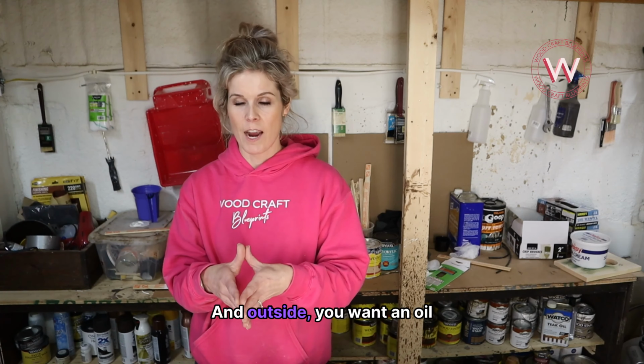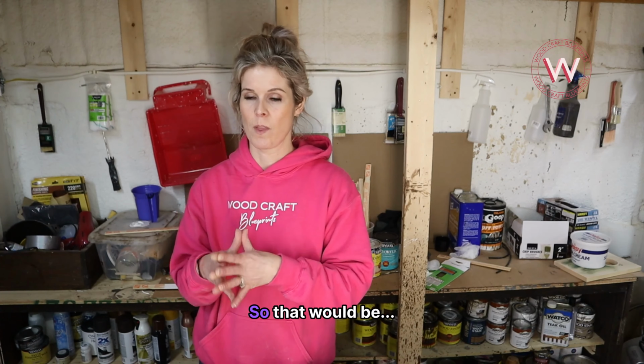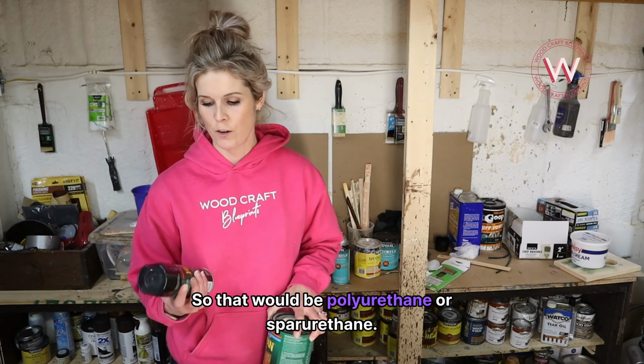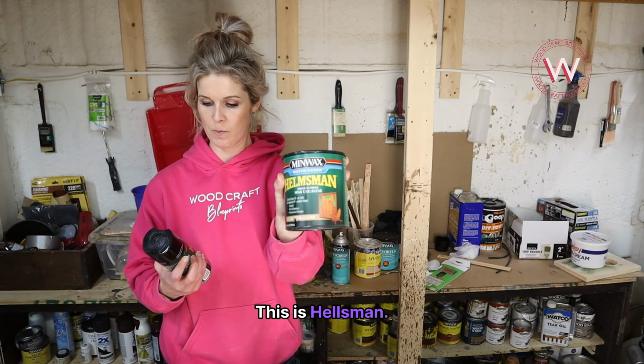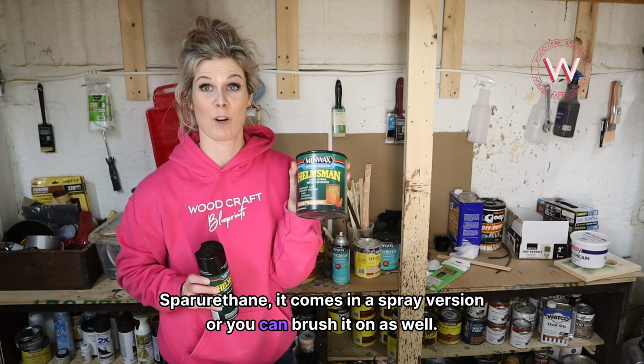And outside, you want an oil-based clear coat. So that would be polyurethane or spar urethane. I prefer spar urethane. This is Hellman Spar Urethane. It comes in a spray version, or you can brush it on as well.